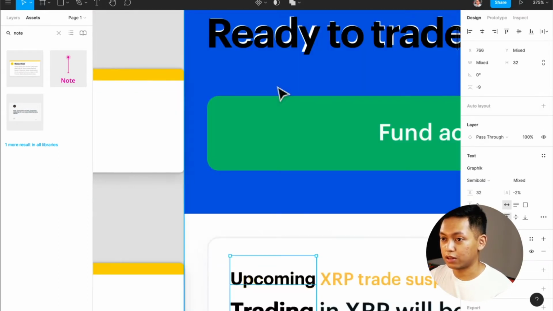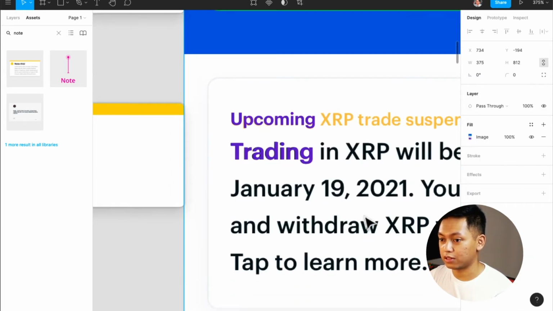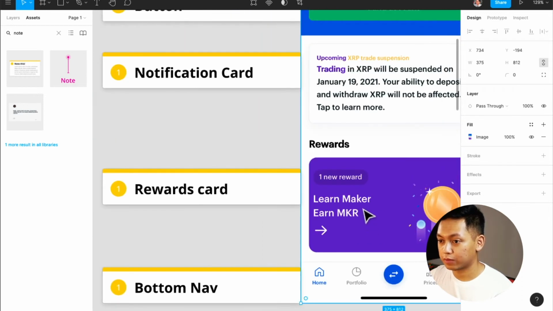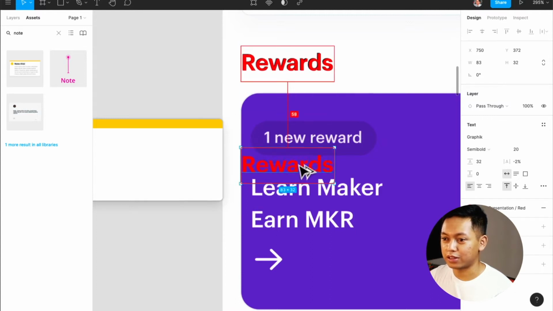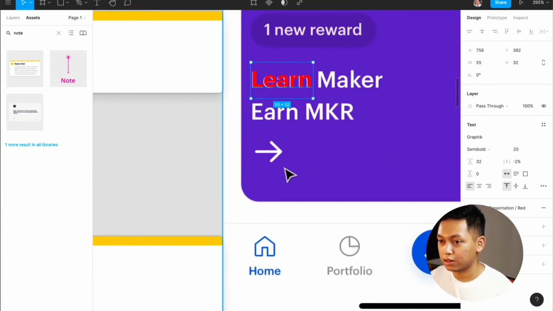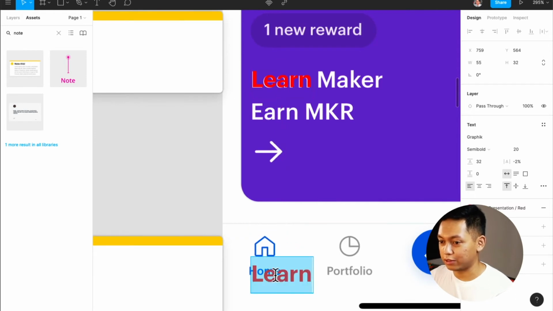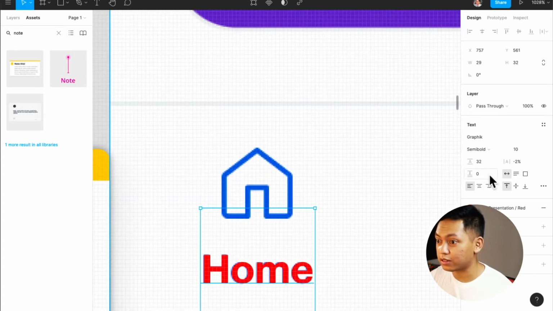Now I'm gonna give these all an arbitrary purple color just so it's easier for us to see later. Why didn't this turn purple? Actually, no. We'll use my red from my design system. Okay, so these two are the same. Oh, okay. So for bottom nav, you'll usually have a special case of tiny, and in that case, it might be 10. And 10 is the correct amount. 10 with the -2 spacing.